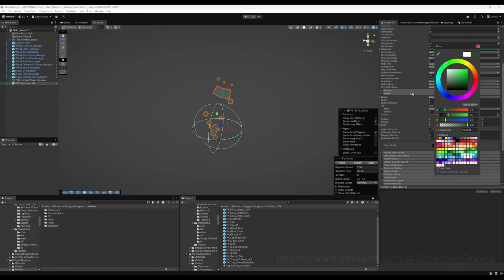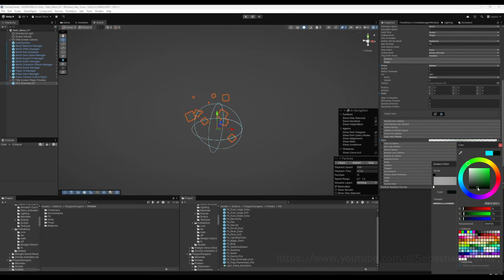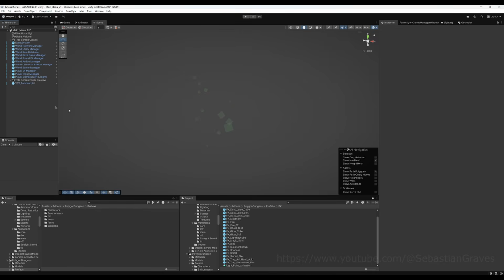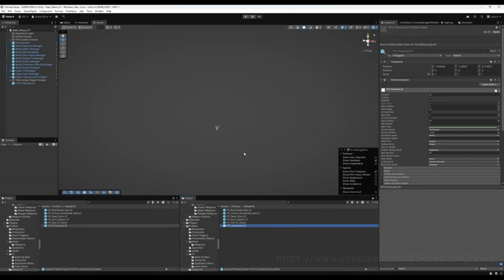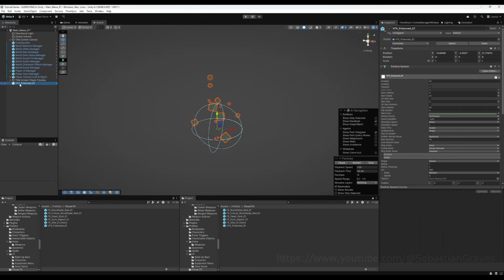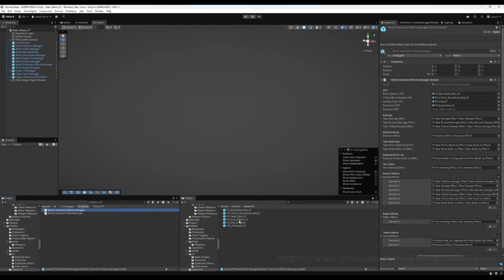If I was obviously taking the time to polish this, I would not just have some cubes floating up in the air. I mean, maybe you could in some situations, I'm sure it looks fine, but right now that's kind of ugly. However, I'm going to save that as a prefab, my nice prototype particles. I'll drag that in here, original prefab. I'm going to zero out its position and transform by right-clicking transform, clicking reset, and I will delete this from my scene. Now let's go to the world effect manager. Let's drag in this game object, and I think we're good to go.